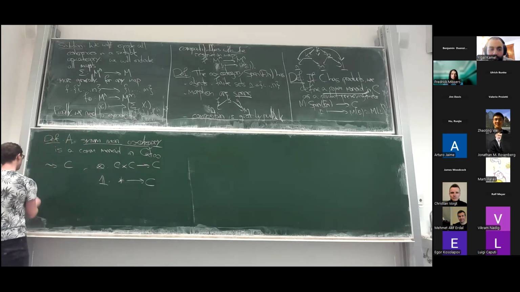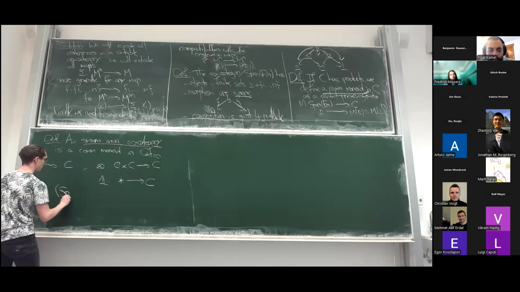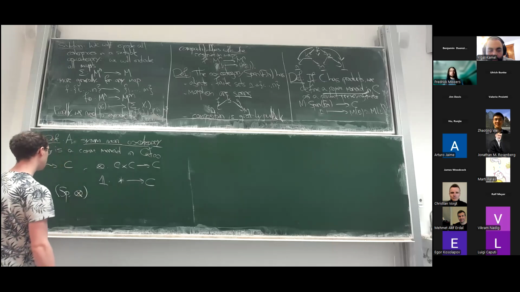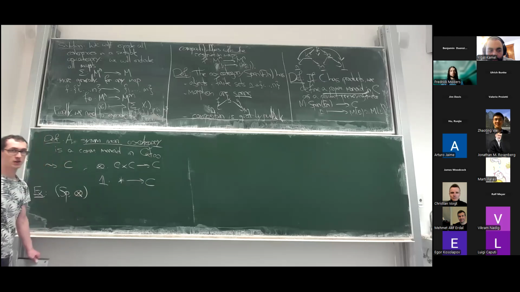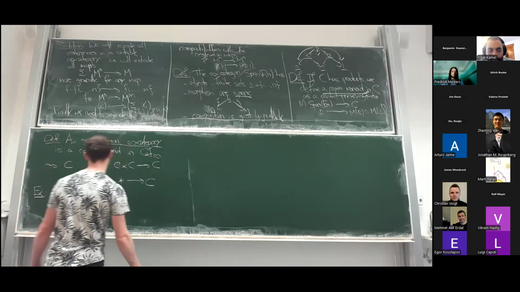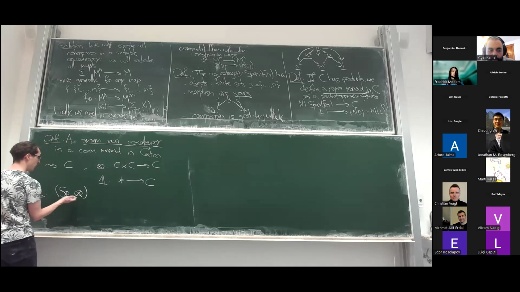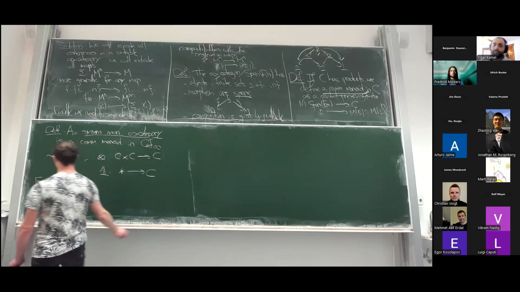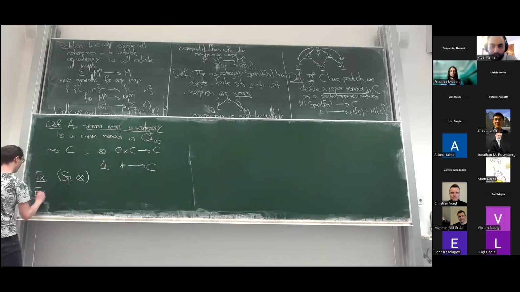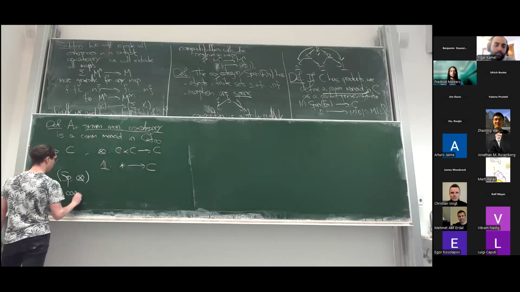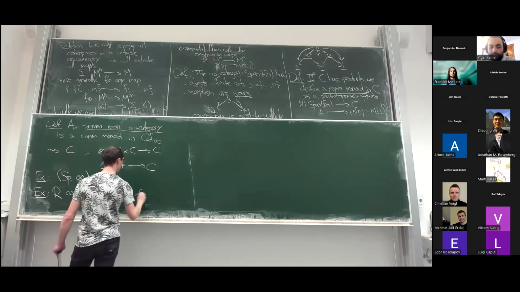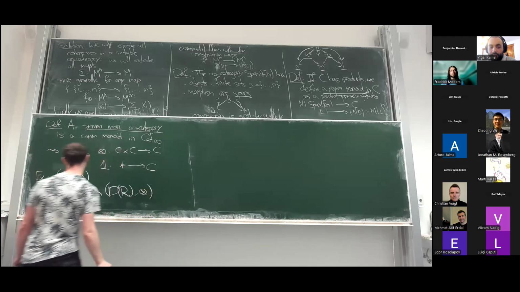So what are some examples of this? For example, we have the infinity category of spectra. It happens to have a symmetric monoidal structure. It is classically called the smash product of spectra, but nowadays a lot of people just call it a tensor product to make the analogy with the tensor product of abelian groups. And another example, if R is commutative, then the derived infinity category of R is also symmetric monoidal.